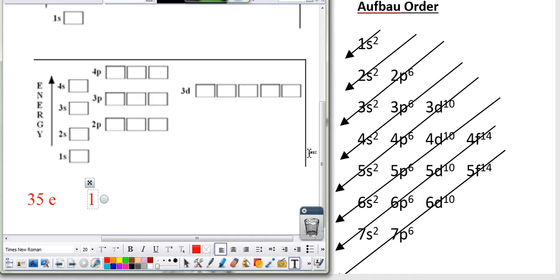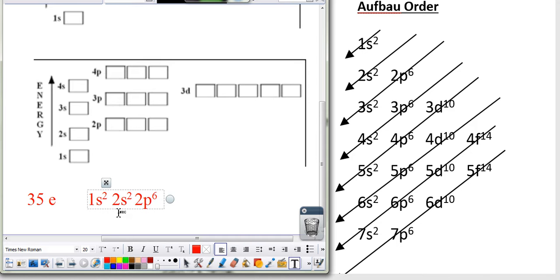On the first energy level, there is an s orbital, and it can only hold 2 electrons. And on the second level, there's an s, but it can only hold 2. And there's also, on the second energy level, some p's. There's actually 3 of those p shapes. Each of the p orbitals, or p shapes, can hold 2 electrons. 3 shapes, each holding 2. 3 times 2, they can hold 6. And that also is right there. See, p6, it tells you right there.